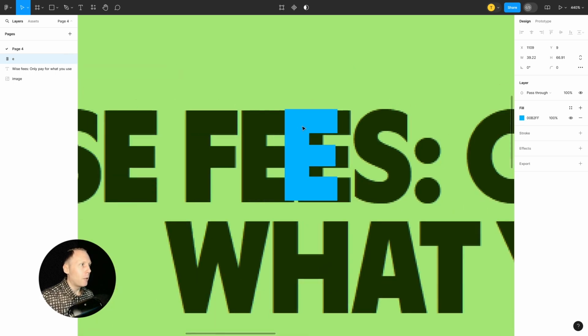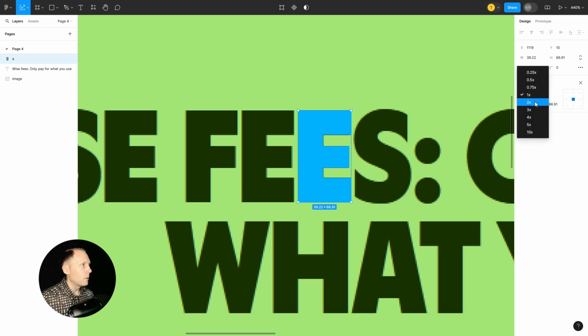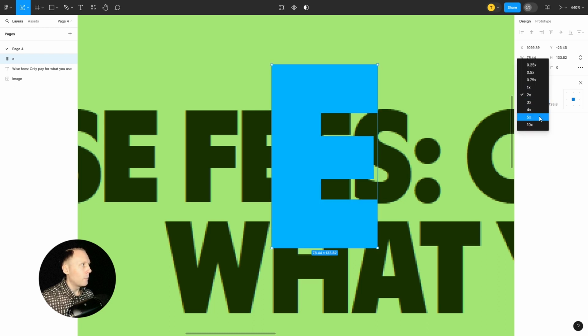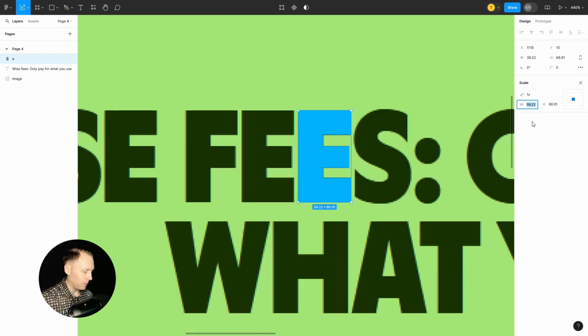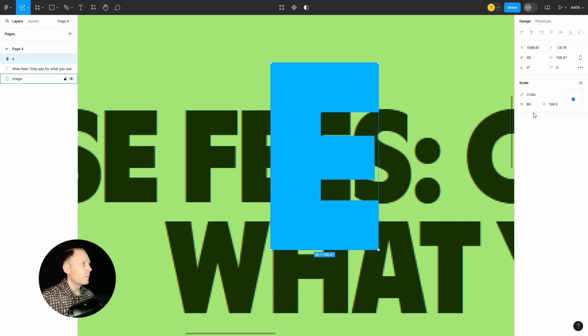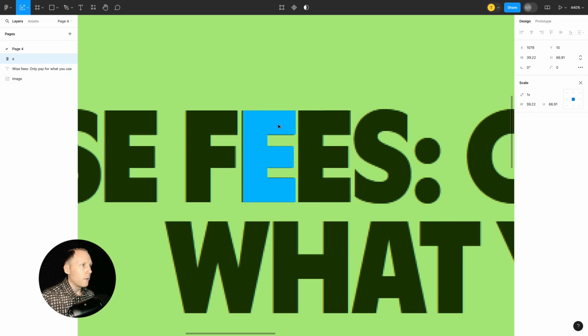Now, if I zoom out, and if I want to have a bigger letter, I can choose Scale tool, Scale, or letter K. And here on the right side, I can choose twice, or maybe even bigger, or maybe even smaller, or maybe I can specify number 80 here down below, and so on and so on. And what it does, Scale tool scales this letter.